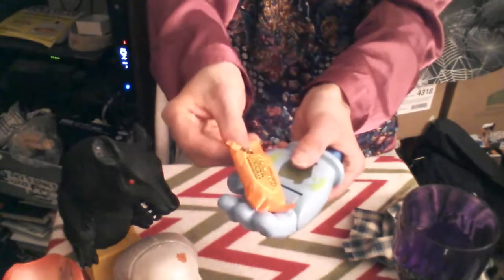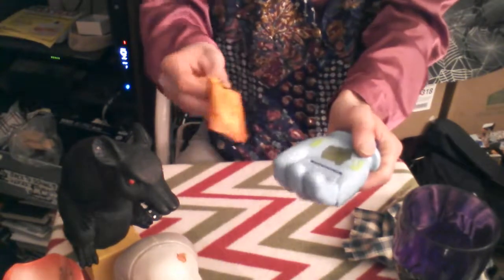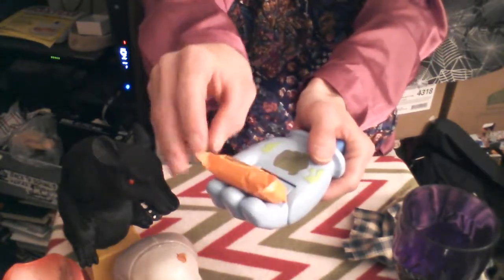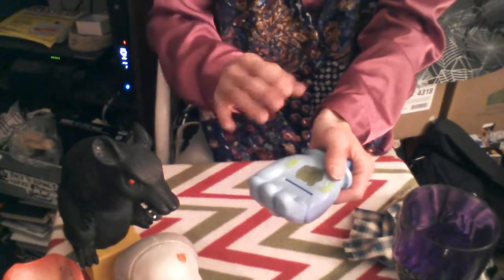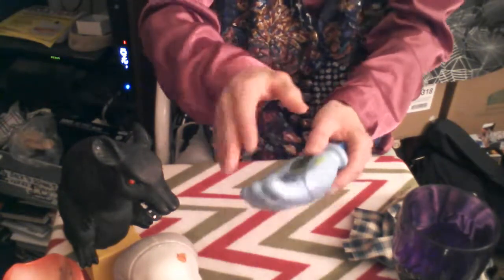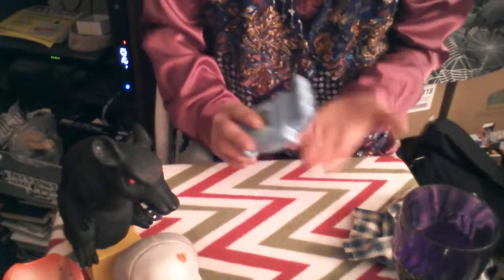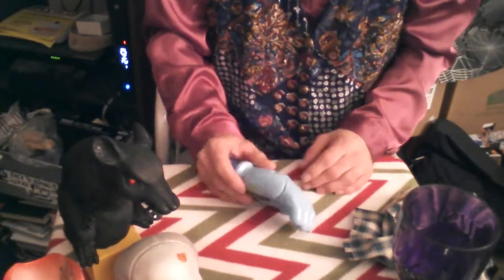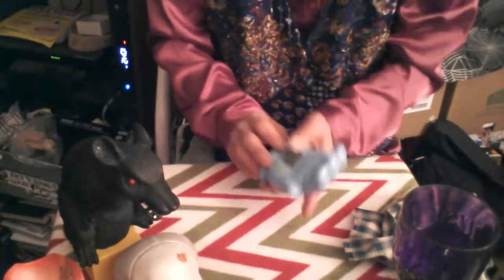I'll try that one again. Watch. And last. Whoa. You can see the monster's hand. You want to know how this is done? Let's reveal the secret behind the twitching monster's hand.